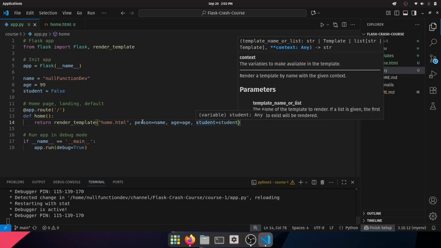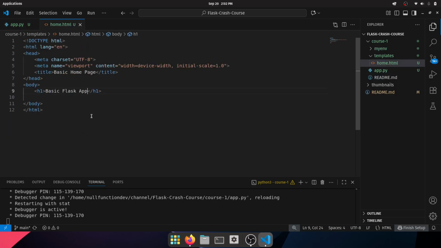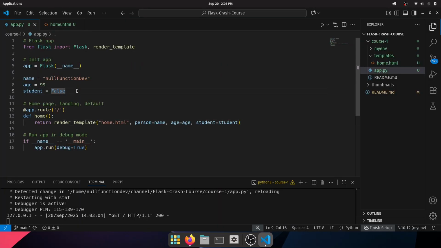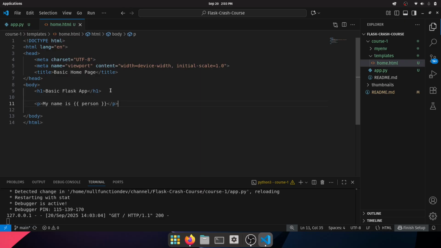So just like that, these are all going to be passed to home.html, but we don't have any use for it right now. It's not anywhere in here, right? Well, we can change that. Let's do some paragraph tags and say my name is, a couple brackets like that, and put person, which has been passed to the file. And let's see what that does just by itself. There it is. We have passed something from our backend into an HTML file, and that's using Jinja. So that's a template renderer, something like that on Flask. So that allows you to take things from Flask and push it to these pages. Super useful for future videos.